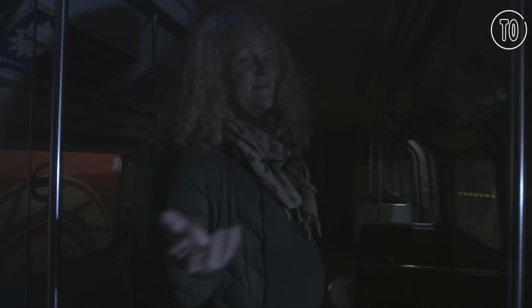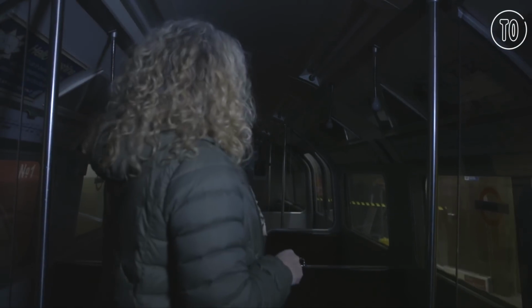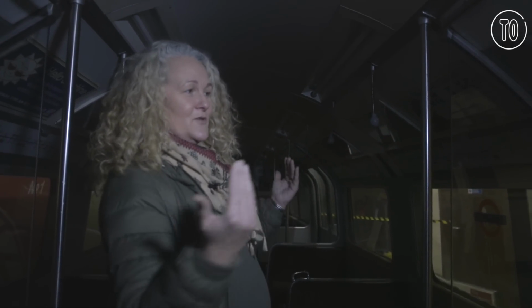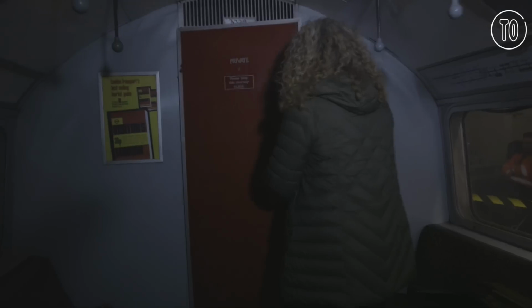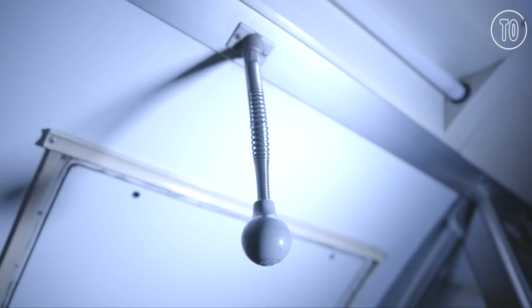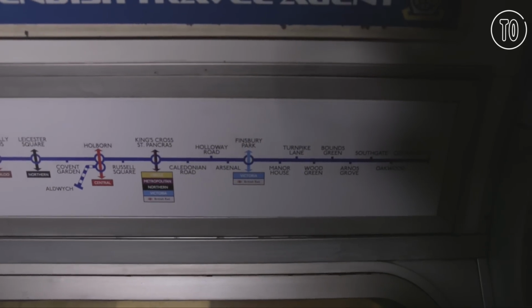Scarily, a lot of people think this station is haunted, although I myself haven't experienced anything like that. But one of the most unnerving things is that sometimes when the air is released from the brakes and everything, just randomly the doors can suddenly close or open. Not now, because it's been stood here for a while, but that has been known to happen. This is a Northern Line 1972 stock, and is based down here, either on the platform or sits in between Holborn and Aldwych in the tunnel.